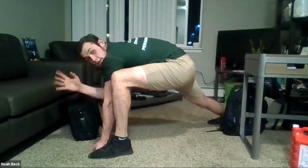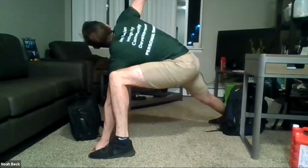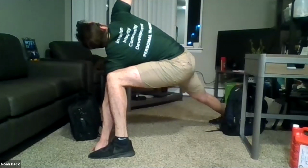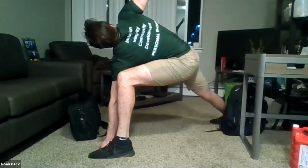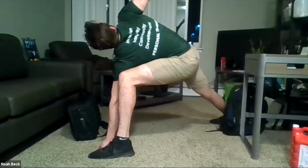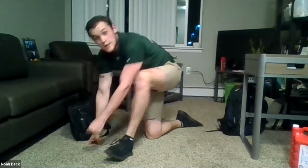And then I'm going to take my right arm, put it next to my left arm, and open up into a T position. I'm going to stretch towards the ceiling with my right arm. I'm going to reach for it. I'm trying to get as much of a stretch as possible. Then we're going to go back down. Then we're going to do the same thing with the other side of our body.